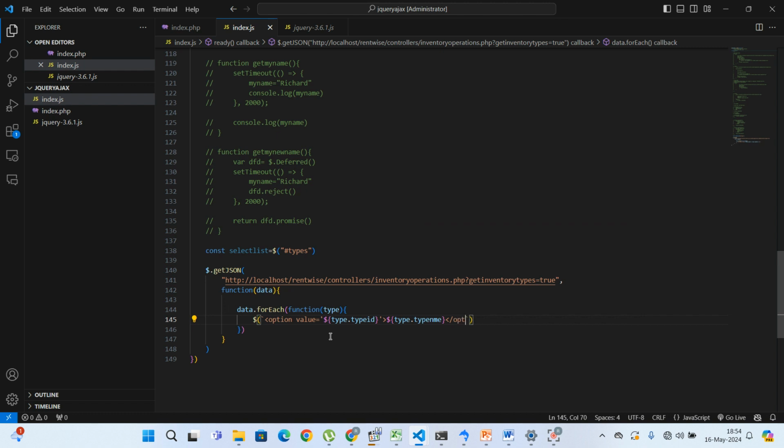Then I'll close that option. Then I'll say create this object, then append it to the select list.